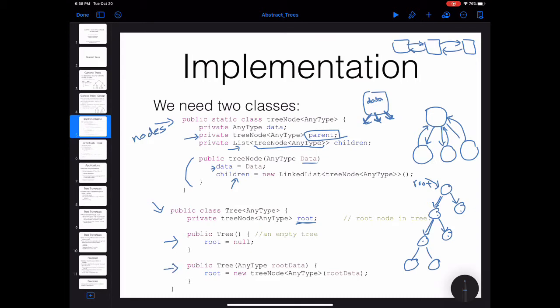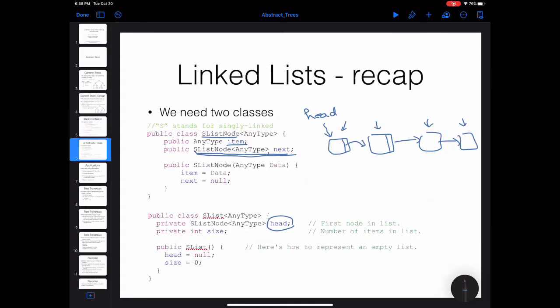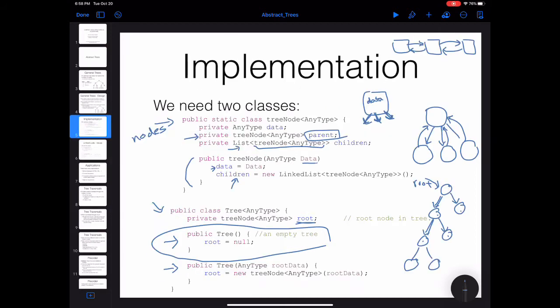One of them is going to create an empty tree. Okay, it makes sense to you, right? Just exactly like a linked list, where I can have an empty linked list that doesn't have any node in it, the list is empty. Here I can have a tree which is empty. So basically root is referring to null. I don't have even one single node. And this case is going to create a tree that has one node. I'm passing some information, some data, and it's going to create one node, and that is going to be the root node.